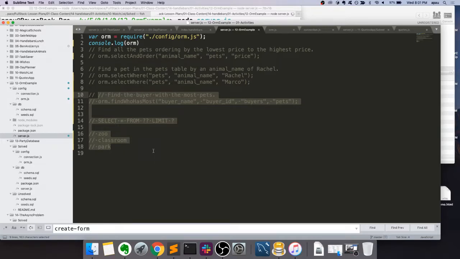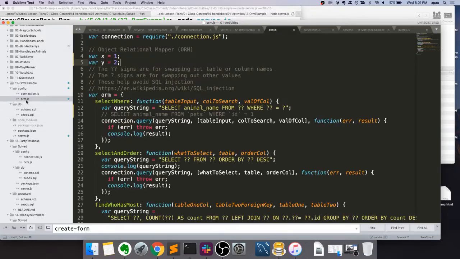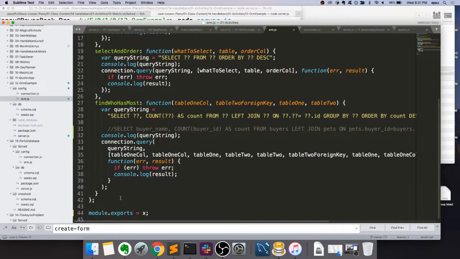We've contained a lot of logic inside of this file, but the only thing we're making public to other files is the var x. That making sense? All right. And you can export a whole number of things. I could export X, Y, and ORM if I felt the need, but in this situation, all I'm exporting is one variable.